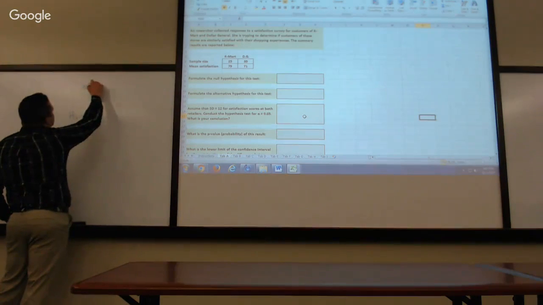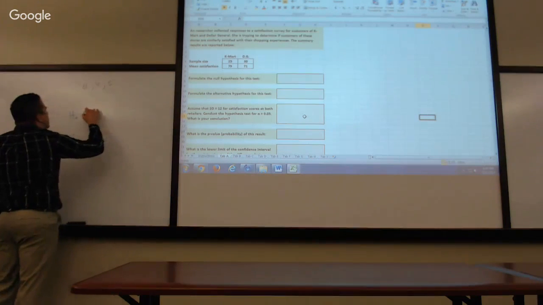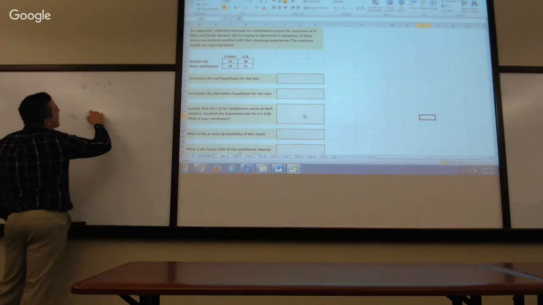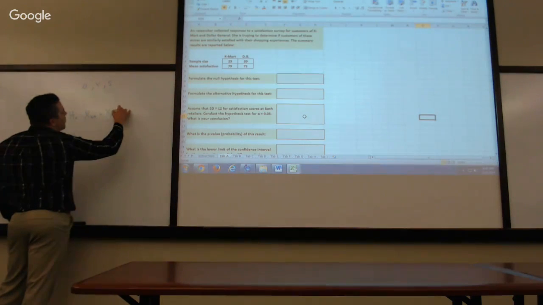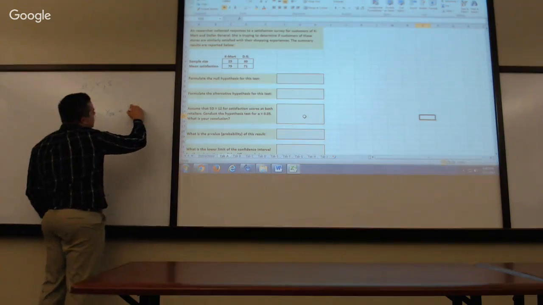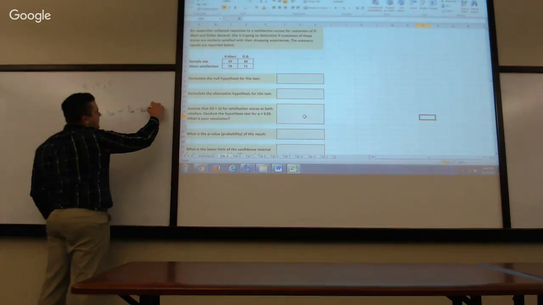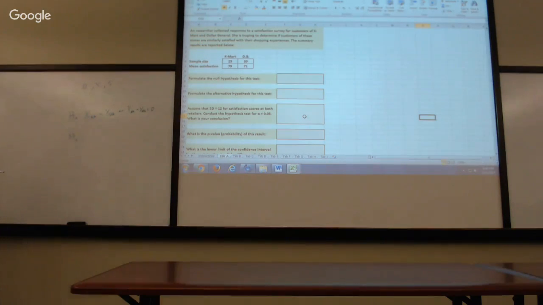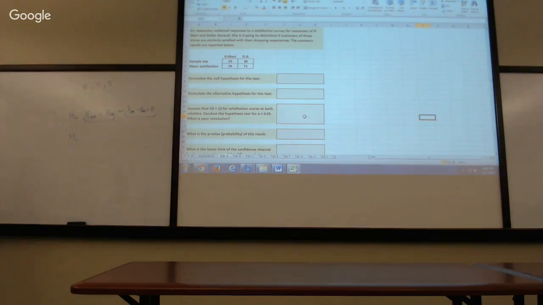We can use a mu or an x, or we can notate s as the score, but we go with x. We say x of Kmart is equal to x of Dollar General, or our value for Kmart less our value for Dollar General is equal to 0. Logically, these are both the same statement. So either one is equal to the other, or the difference between the 2 is equal to 0. So either way is proper.